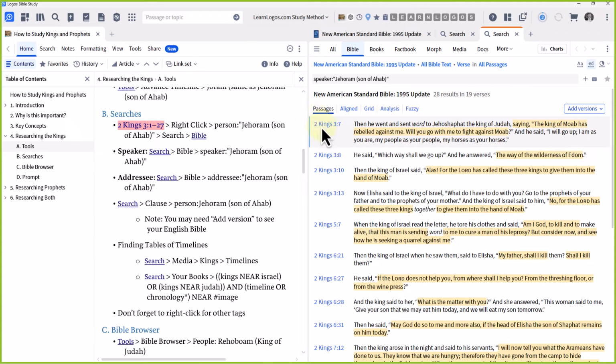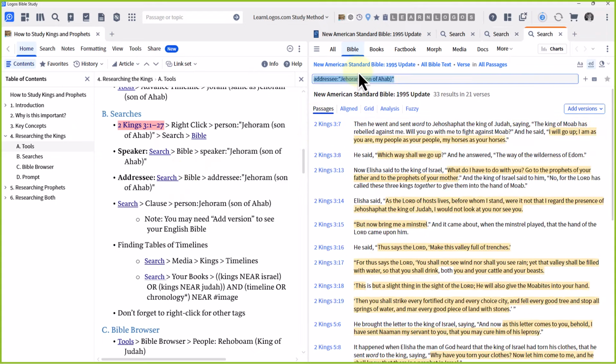We're going to come back to this in a minute. But what about who he talks to? That's where the addressee comes in. So let me go ahead and just paste that right in the search box, the chat box, so you have that. And this is the people he's addressed to. So think of this as two conversations, right? Him speaking and the other people listening. And I love this combination. So many times they're going to be in the same verse or right next to it.